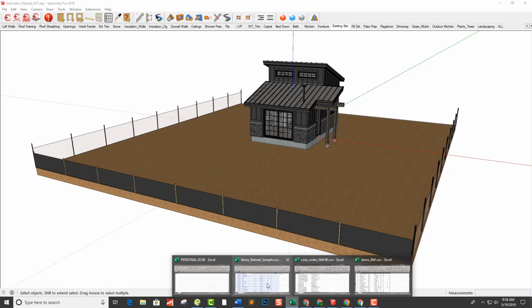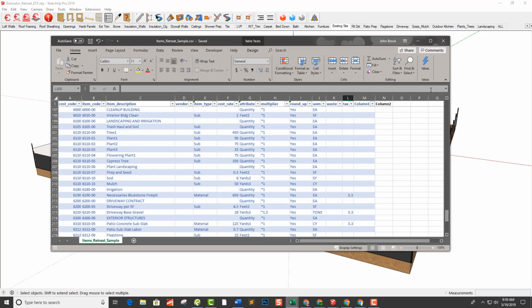And we'll also be referring to the items database file that will come with this. You can see a lot of the landscaping and hardscaping type things in here. You do not have to use the items database that comes with this. You can simply add items as you want to get quantity takeoffs and estimates for various items. If they're in your items database, though, you can update your pricing and add new materials, so you don't have to fill it out as you're going. But just giving you the heads up on that.